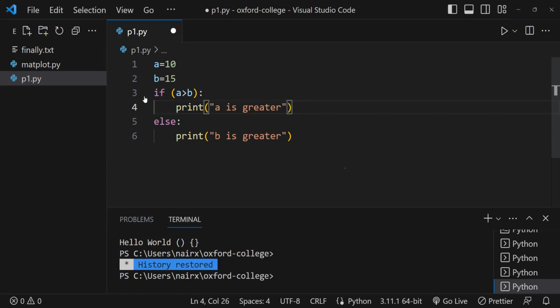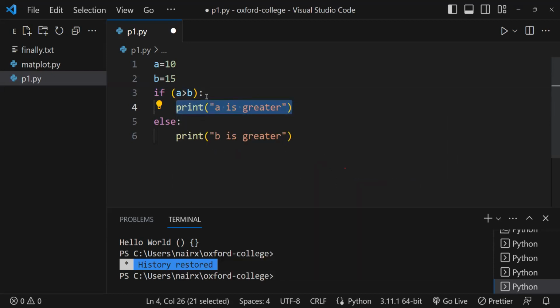In line number 3, we have written the syntax of if condition. So this is an if condition, with the if keyword, and then we have a condition in the bracket. So A greater than B, right? And then we have a colon sign. So this line, if it returns true, let's say if A is greater than B, then it gets inside this if condition, which is this block.